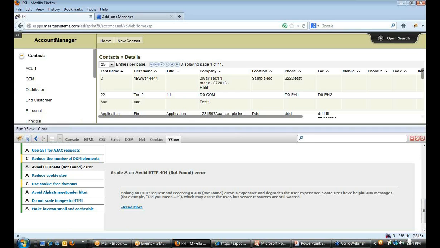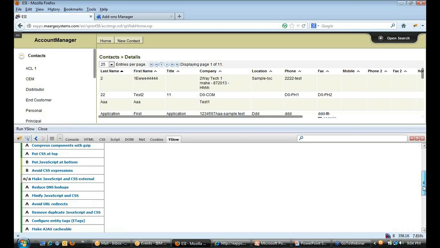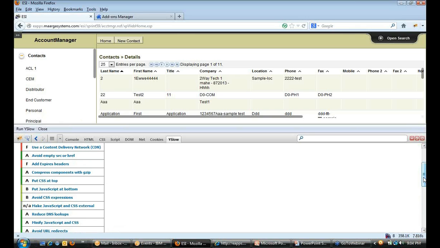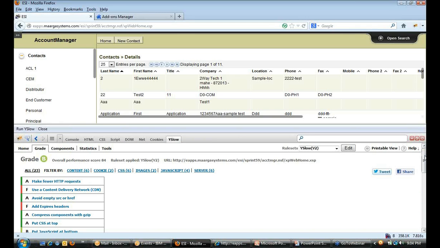At the bottom you can see the speed and the time it took to open that page, and at the top it gives you an overall rating of the performance level of your page. On the left it gives you the rating for different categories, like whether it makes a good number of HTTP requests, whether CSS and JS are handled properly.